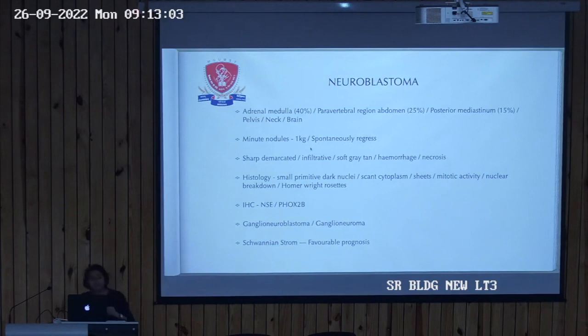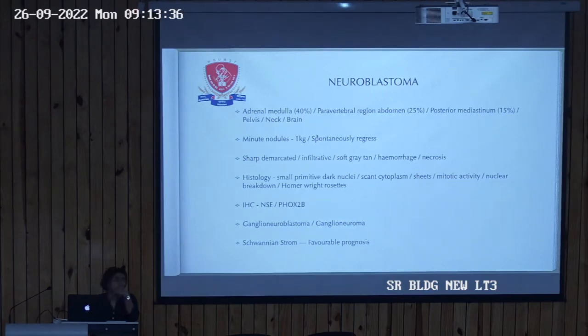Okay. So how do these lesions present? They can be grossly very small and they can be very big. If big enough, the symptoms will be fast, compressive symptoms will be there, and the patient will be diagnosed. But usually it is small, so that is why the child is not recognized and it goes late. It is recognized around 5 years of age when the developmental issues are coming up. At that time you are trying to rule out what is the issue and you find a tumor over there. If it is big, then it comes to the notice of the clinician and it can be treated very early.